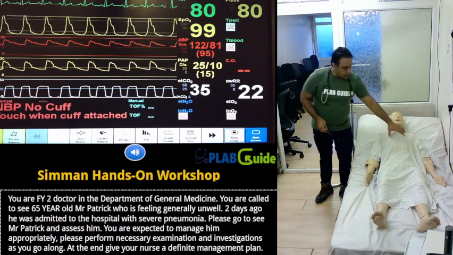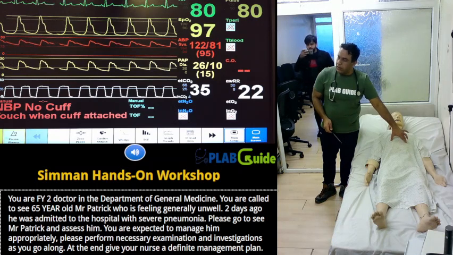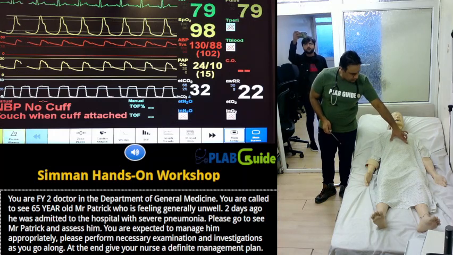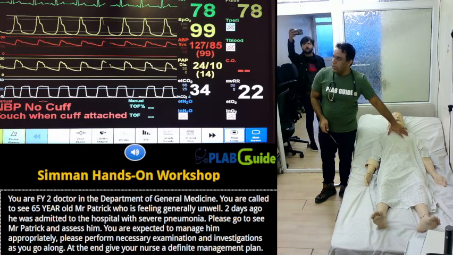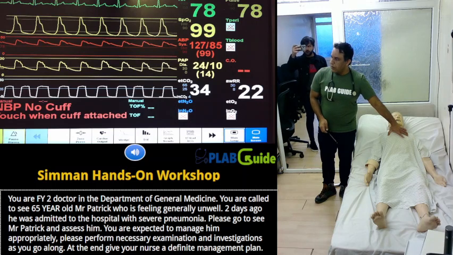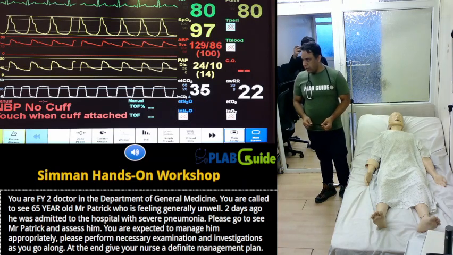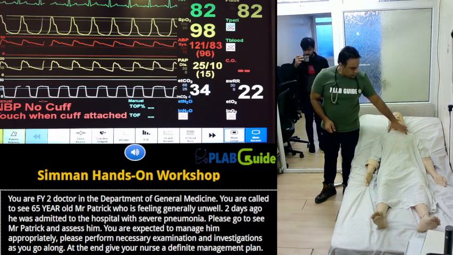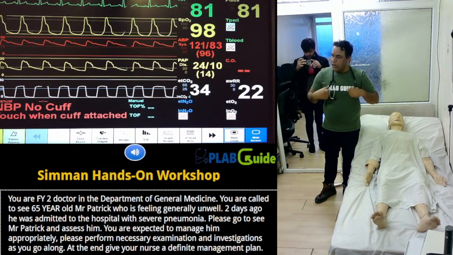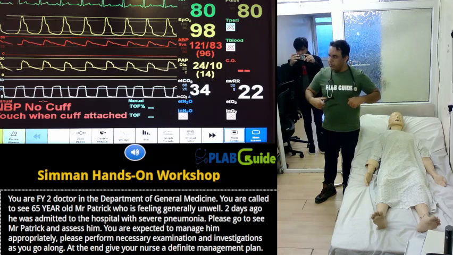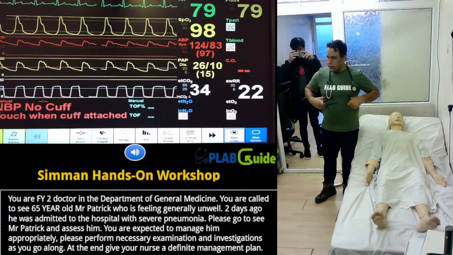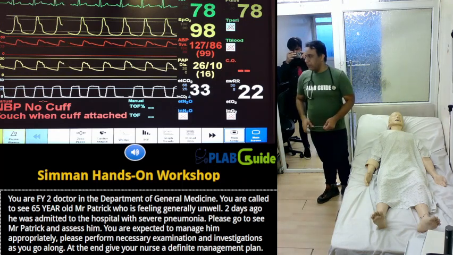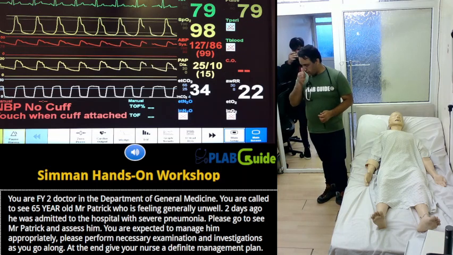These are the areas where you will hear the respiratory sounds, mainly along the bases, and there are two speakers at the top in all the Simmans. When you are listening, do not waste your time in the middle or somewhere else. Just focus on the pectoral region and along the bases. The bases will be heard here, not on the sides. And the cardiac sound is exactly at the same place where you hear it in normal patients.